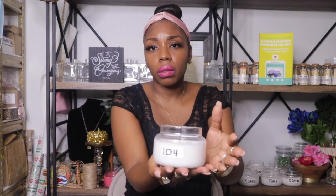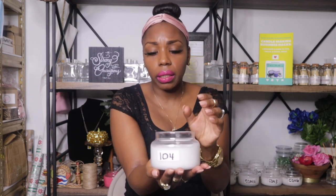I can't remember which wick was off-centered. I think it was HTP 104, where it melted more in the front than on the back, and that's because you can see all the melt pool reaching this way and not that way, as if it was melted on an angle. But my table was, you know, straight as it could be.